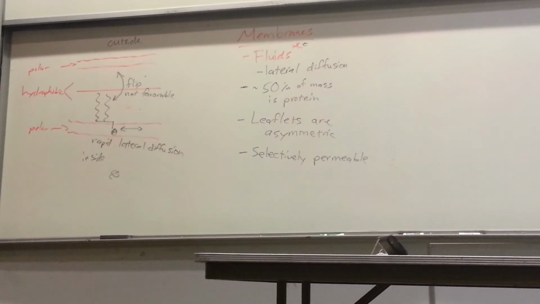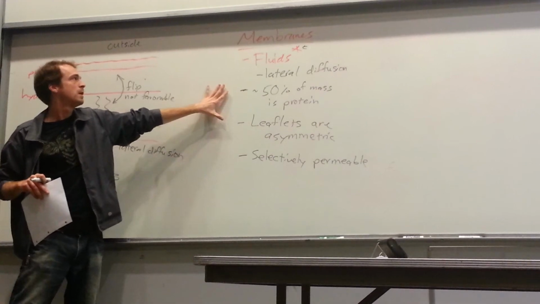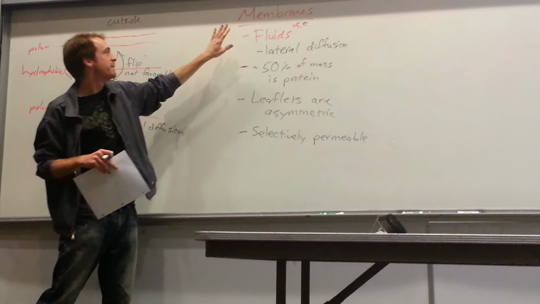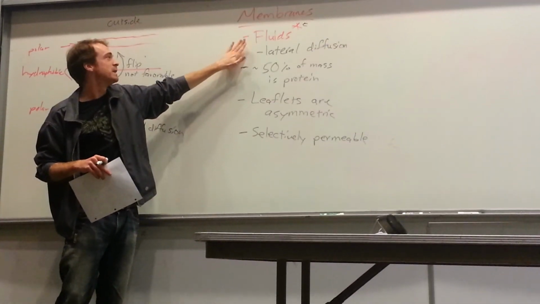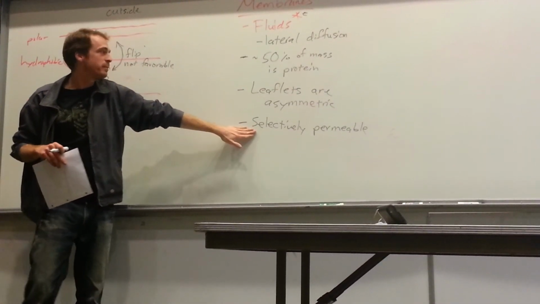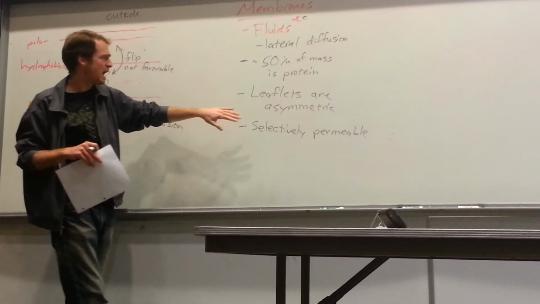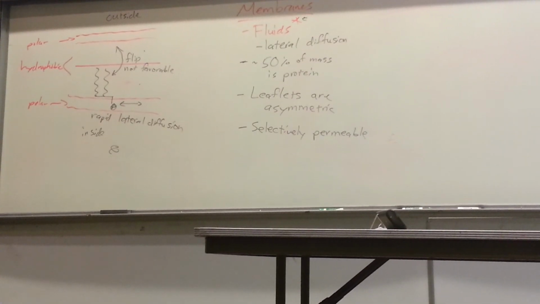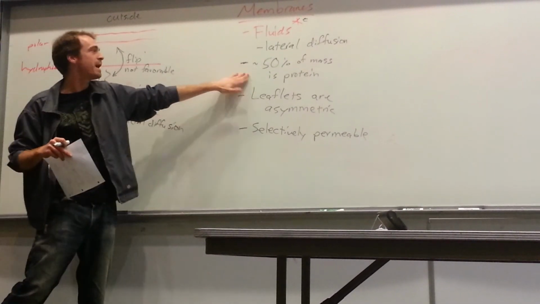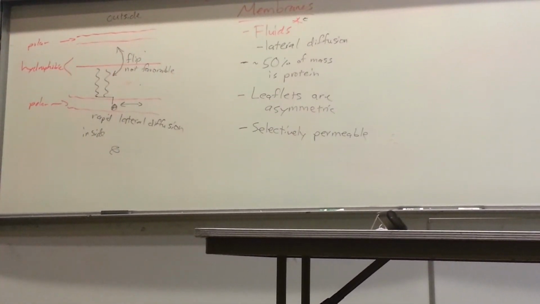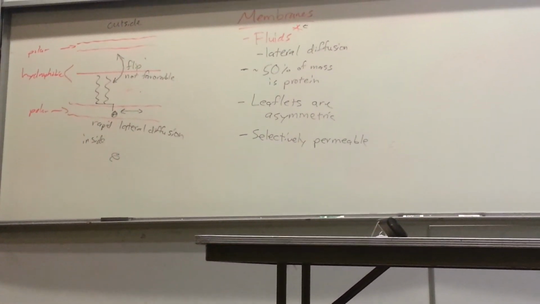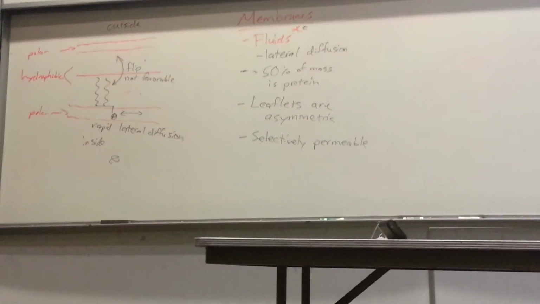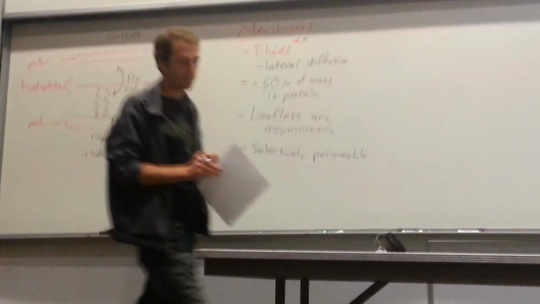So these are the major features of biological membranes. We're going to go over these next week in exquisite detail. I guess we don't need to talk about what limits the fluidity anymore. We'll be talking about the selective permeability first. Then we'll be talking about the asymmetry. How can we figure out what's the outside and what's the inside of a membrane? Then we'll be talking about membrane proteins and what they do and how they contribute to the properties of the membrane as well. All right, so I'll let you guys out of here a few minutes early. Go enjoy your weekend. We'll resume with membranes on Monday.